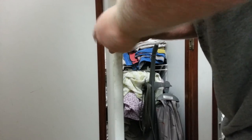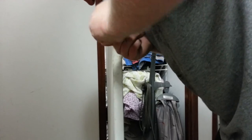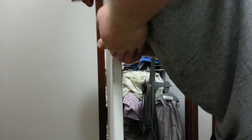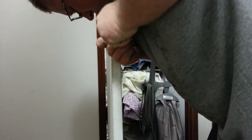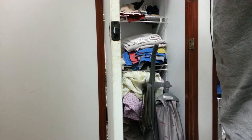So y'all see how thin this door is? A normal interior door isn't this thin. It's a little bit thicker.